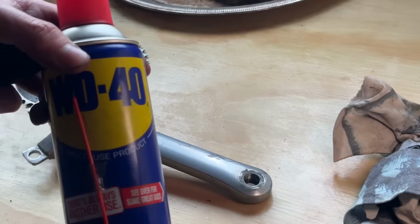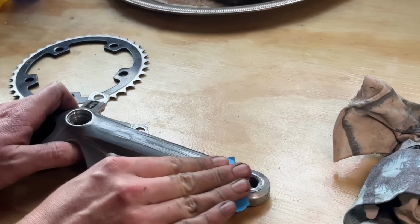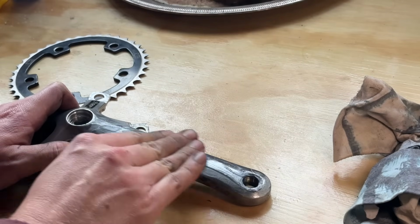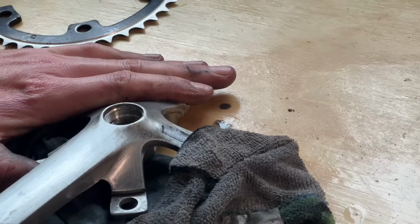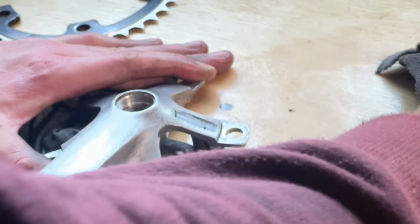So because we see that, we know that they're not anodized, then we're just going to go over with a little bit of sandpaper just to help get out some of the scratches and stuff, because they're pretty badly scratched. Just with some 800 then 1200 grit sandpaper. Just trying to be careful around that sticker just so it doesn't completely wear it off.